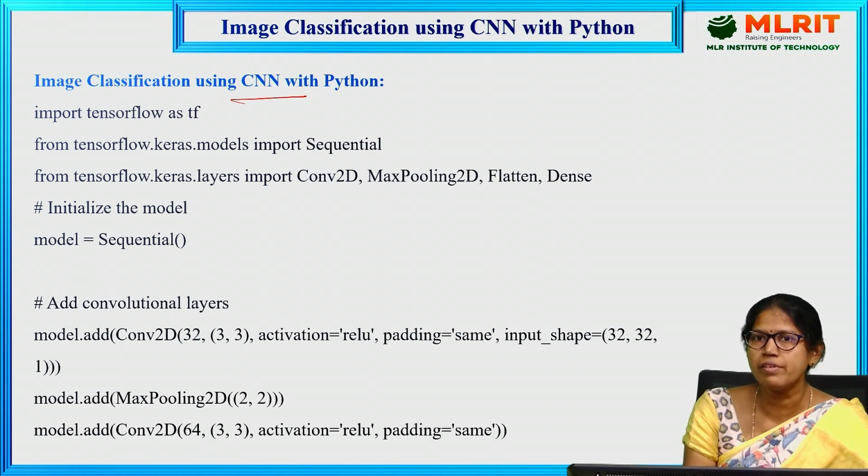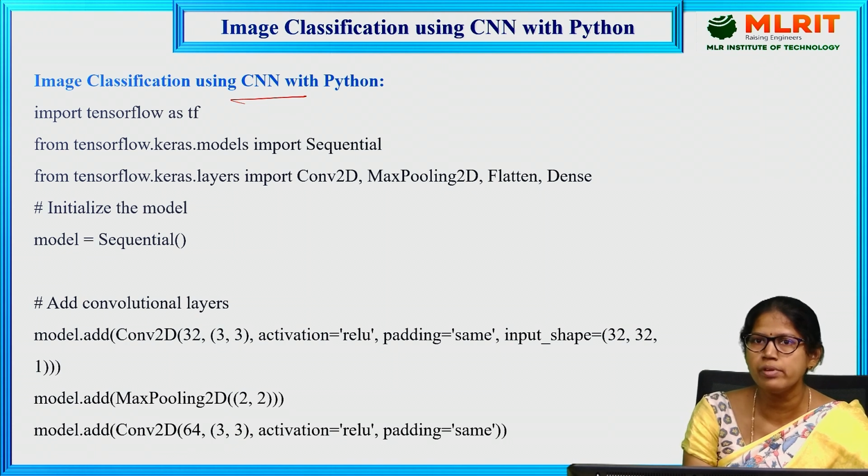The first layer is the input layer, which will take the image as an input and convert it into pixels. After that, there is a convolution layer. This is a very important layer which will extract the important features of the image: shapes, edges, all those things will be extracted in the convolution layer. Before the pooling, there is an activation layer which will apply some activation function, ReLU, tanh, or leaky ReLU.